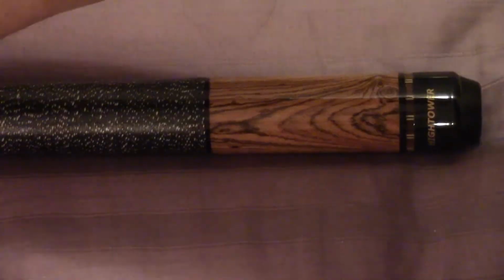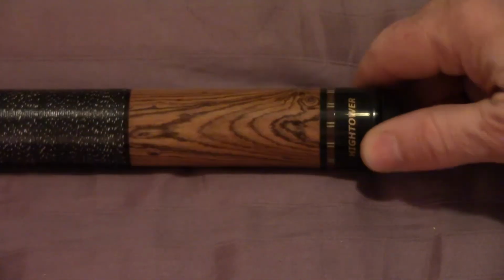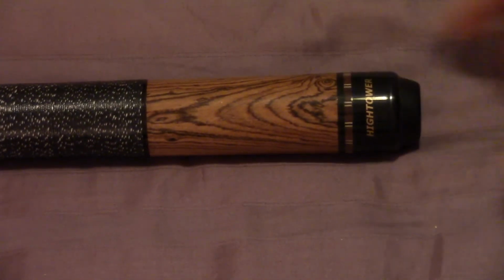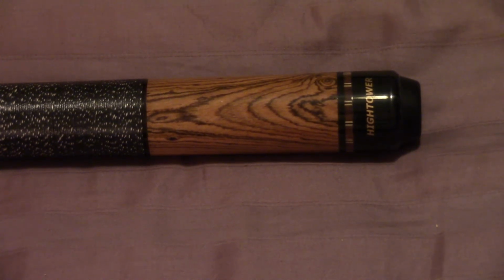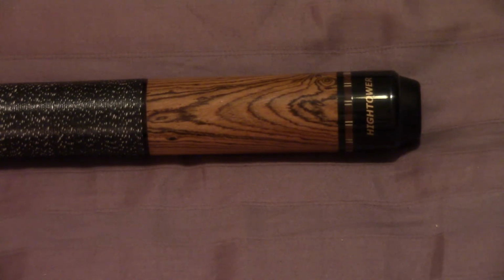But when you feel the finish, you feel the wrap, you don't want to feel a lot. You want to know the linen is pressed, no lumps in it. All those things tell you that the cuemaker really cared about his work. And if he really cares about it and he can produce those things, you know he has the skills, and that cue should play solid all the way through, because he's got an eye for details and he really pays attention to what he's doing. So those are some of the things you're going to be judging the cues on.